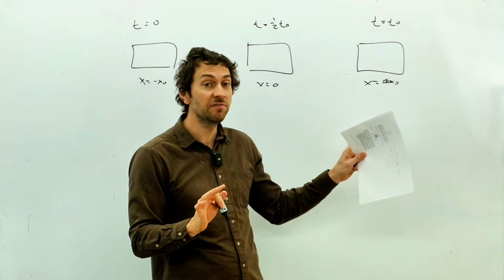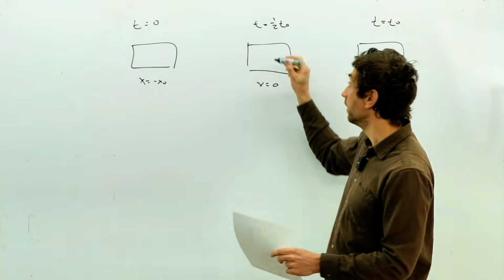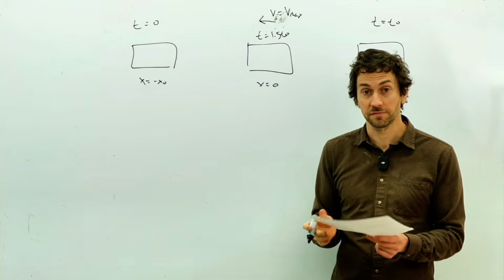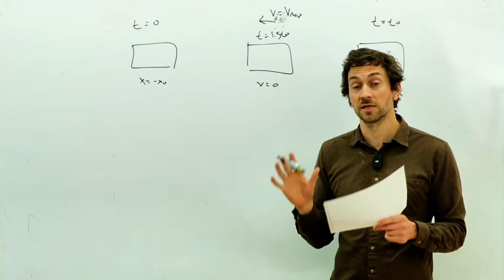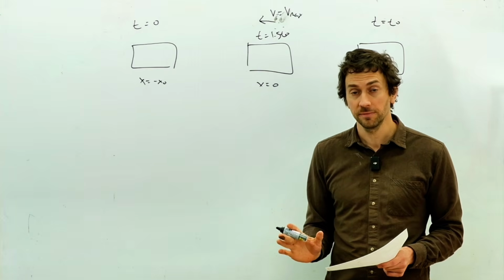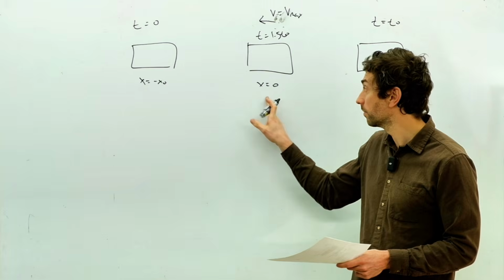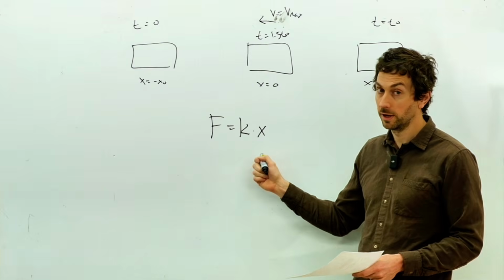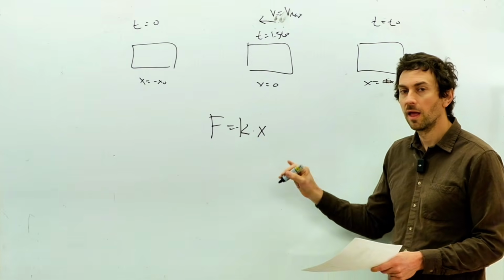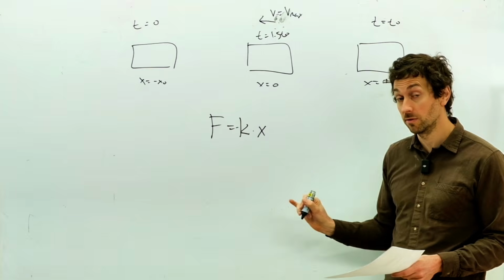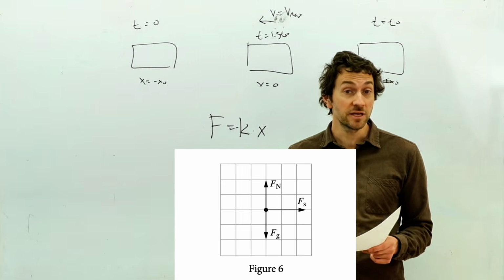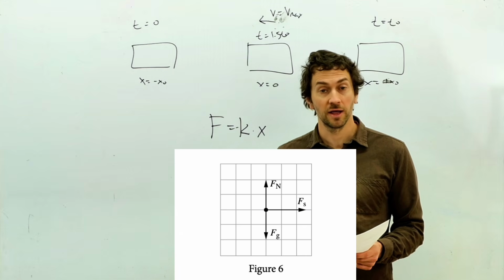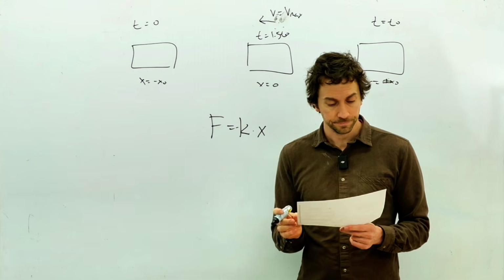So 1.5 T naught is going to be in the middle again, when the velocity is to the left, maximally to the left. So what's going on here is we're all in kinetic energy. The compression is 0. Remember, Hooke's law says that force equals kx, or negative kx. It's okay, the main idea is that the force is going to be 0 here. So we can say that this free body diagram is wrong. When time is 1.5 T naught, the force is going to be 0.